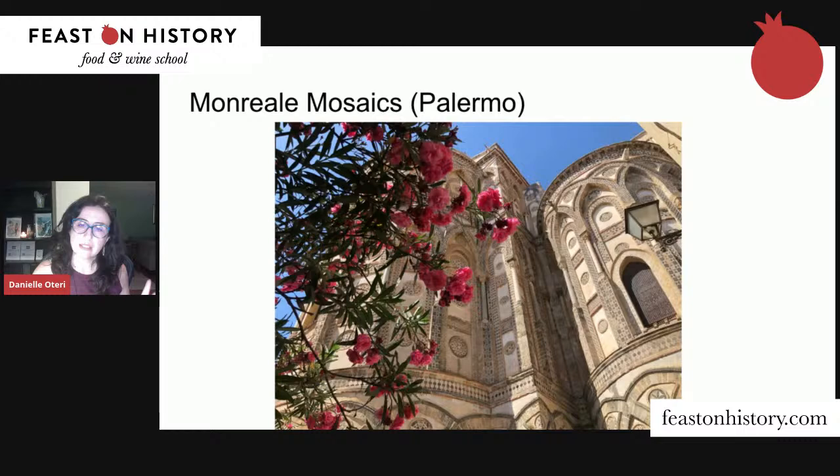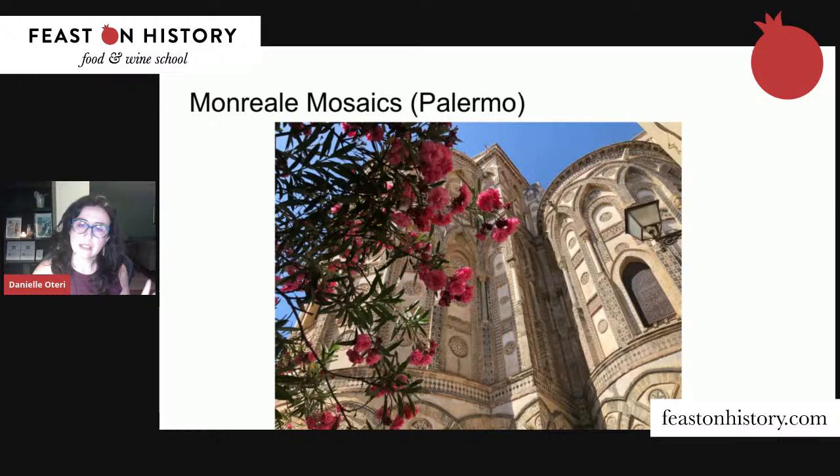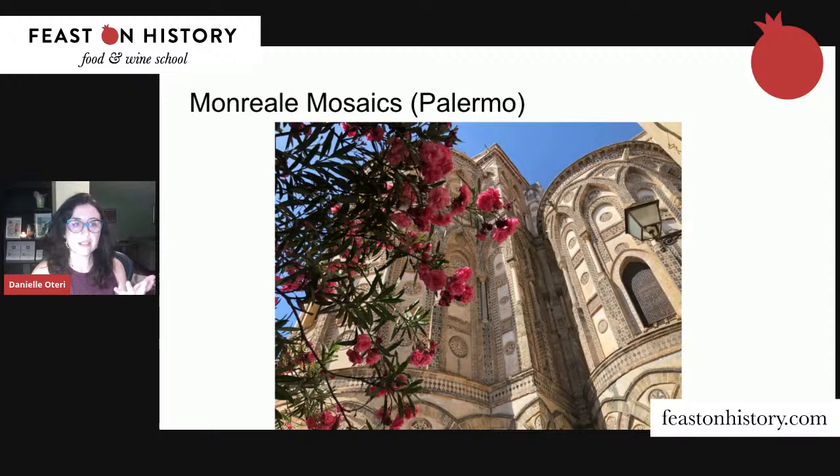The story is that the Normans came to southern Italy on a religious pilgrimage to see the Cave of Saint Michael in the Abruzzo region — you might know Mont Saint-Michel in Normandy, so Saint Michael was very important to them. But the more likely story is that they were actually hired mercenaries who were very good fighters, brought to route out the Byzantines. They were very successful and set up their kingdom in Palermo, which had previously been ruled by the Arabs from North Africa — a sophisticated, multicultural place with Jewish, Arab, and Christian communities.